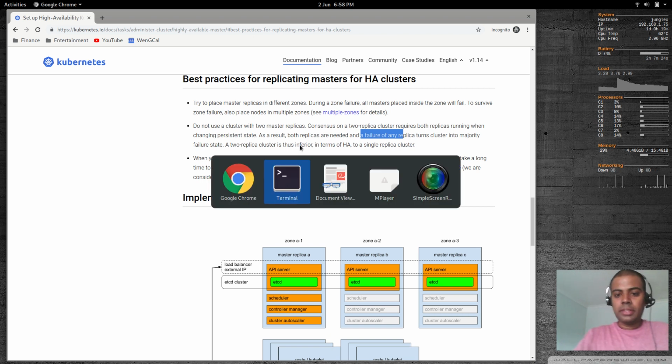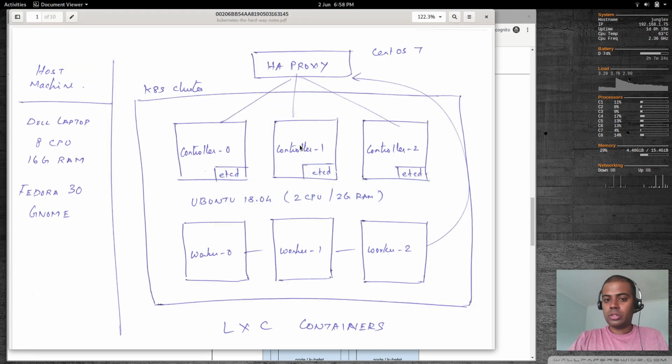Okay, cool. I think that's all I wanted to show you in this video. And there's one more thing I wanted to mention. This is not a truly highly available environment. Maybe in the future I will do another follow-up video on this series, because we've got the master nodes in a highly available environment, etcd nodes in a highly available environment, so we don't have to worry about those. And we're not bothered about the worker nodes. If they go, we can add them back. They're not a single point of failure. But what about the HAProxy load balancer?